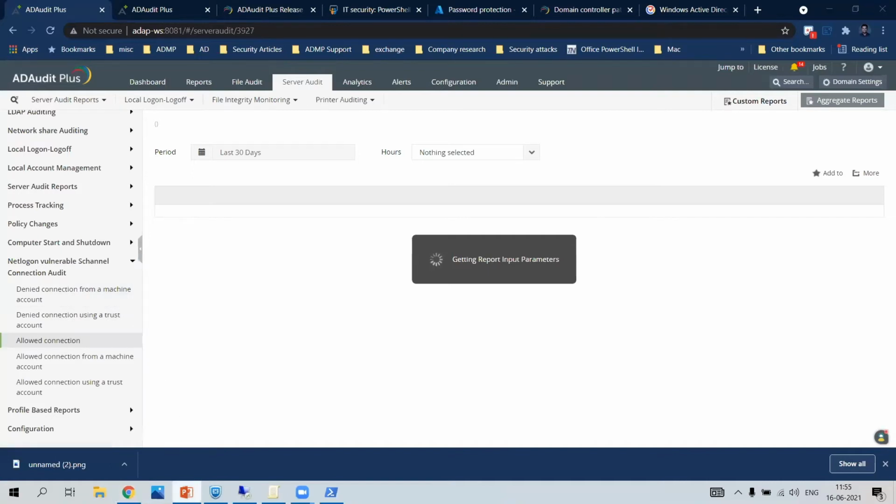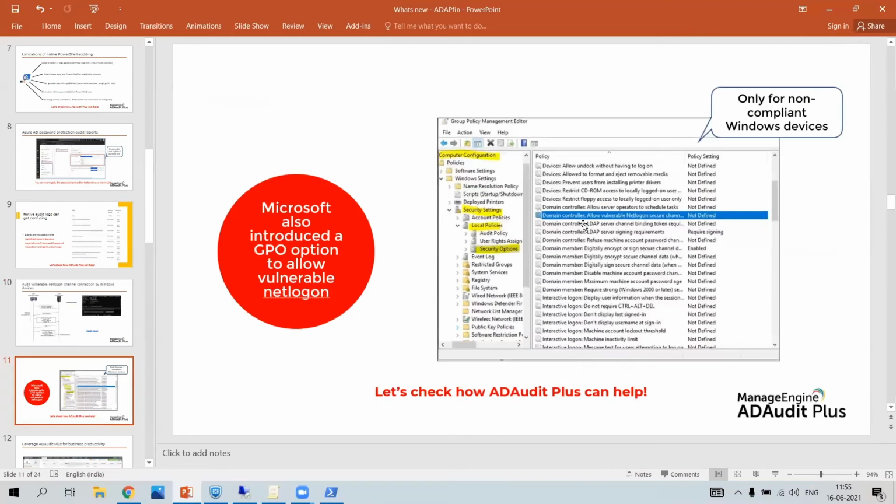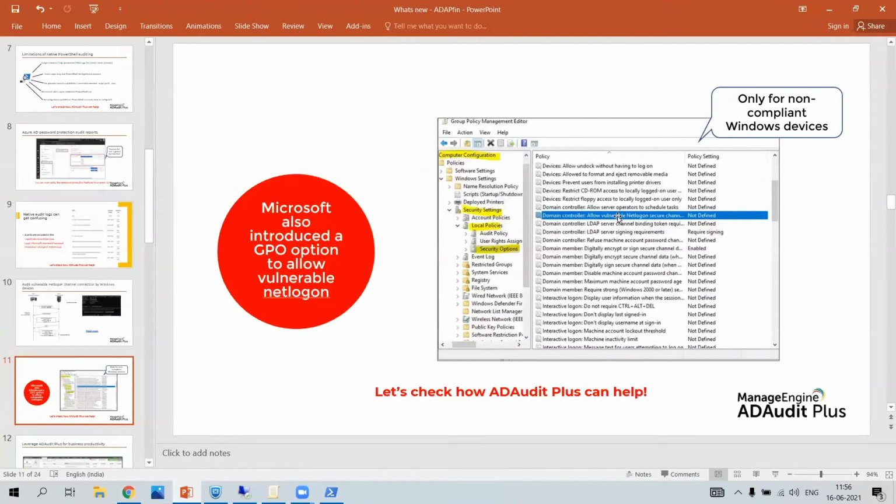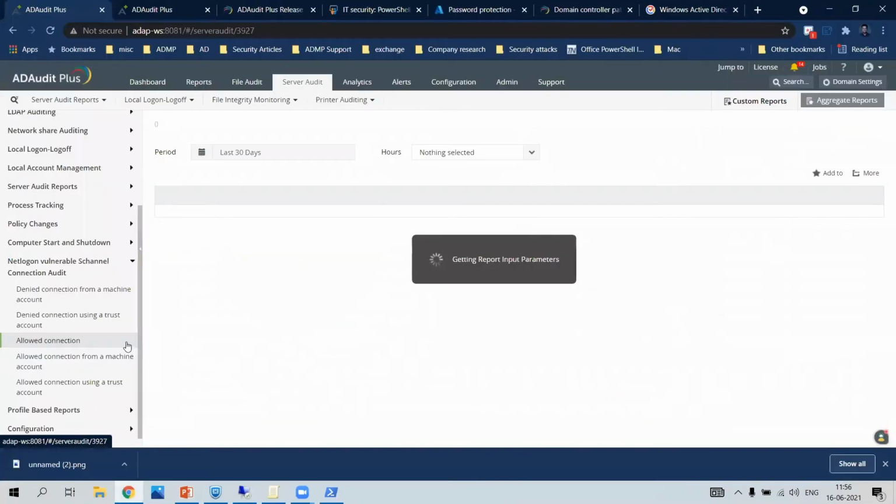So like I said, Microsoft introduced a group policy where you can define a few devices that are actually allowed to use this vulnerable connection. And this report will capture those devices. If you have a device in your group policies, and if that device is using a vulnerable connection, you can monitor those changes right here, right? If any device that you don't know is using a vulnerable connection and it's actually allowed to use that connection, it's something you might want to monitor as well, right?